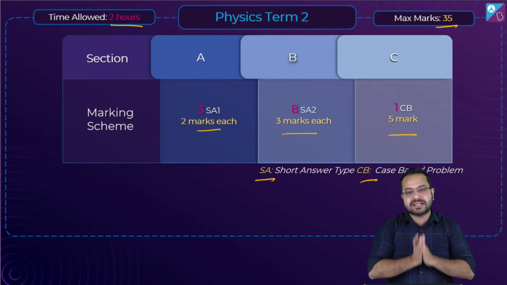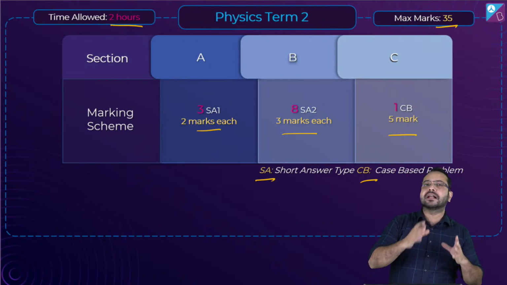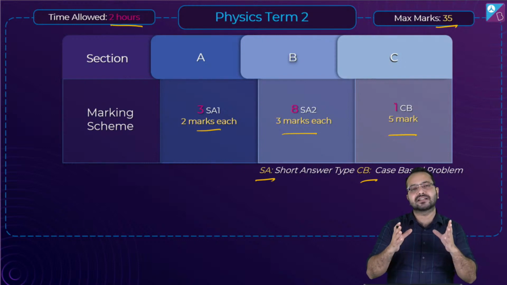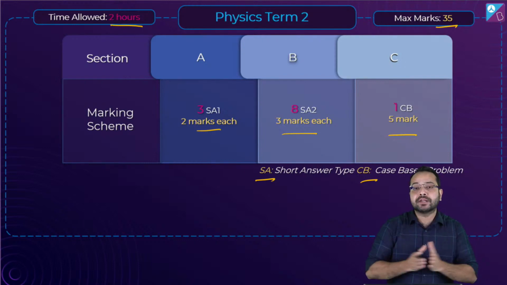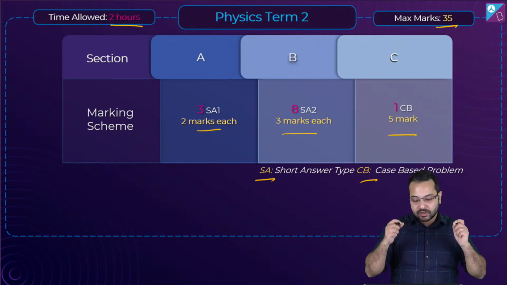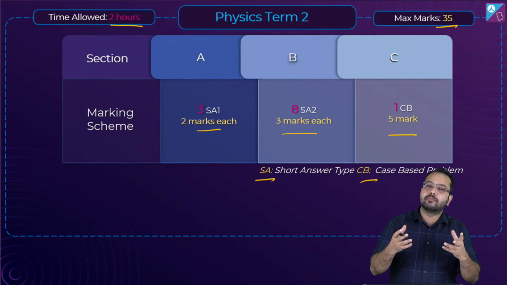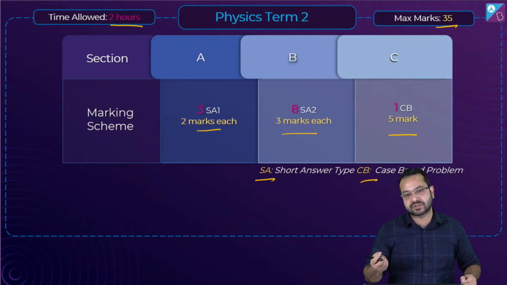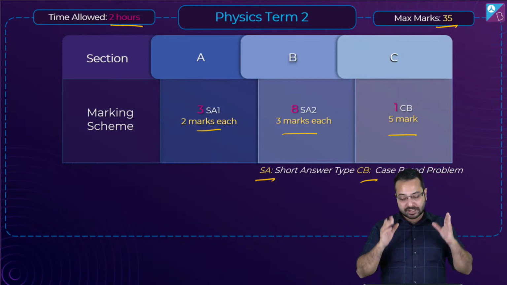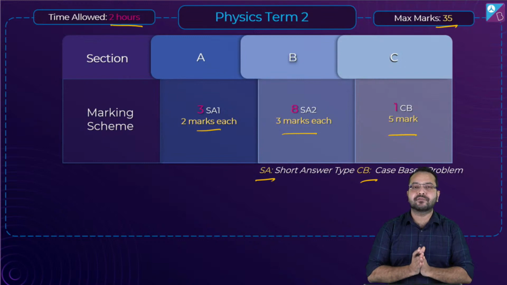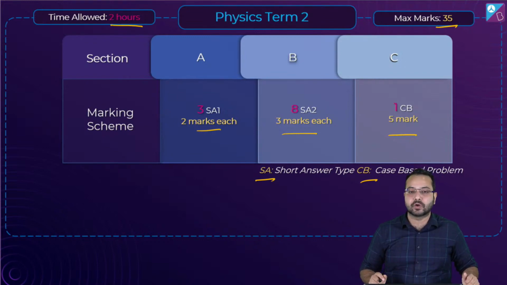What we have seen is that these case-based problems are slightly different in physics, chemistry, biology and mathematics. What I saw in the sample paper for physics was that the case-based problem had 5 multiple choice questions. So case-based problems may be multiple choice questions, or they can also be in the form of subjective questions. We have to be prepared for both, but the important thing is that you will be given a situation, a comprehension, a case, and we'll have to solve the questions based on that.